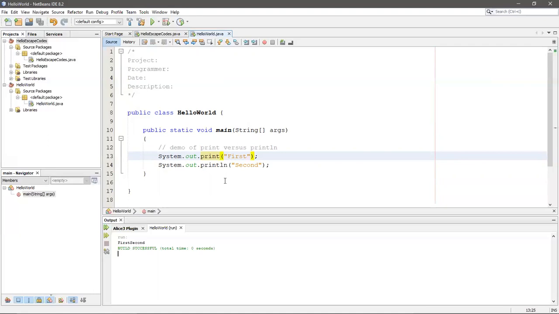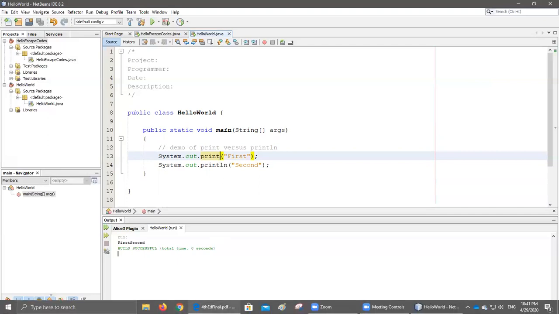When would you use print and when would you use print line? Typically, you would use print when you want your blinking cursor in an application program, a console application, on the left-hand side of your prompt. And if you do print line in a prompt, you'll find out that the blinking cursor will end up on the line below. So many times prompts look better with print than with print line. Sometimes they don't tell you why, but it's all about design, isn't it? What design do you want? How do you want your interface to look?